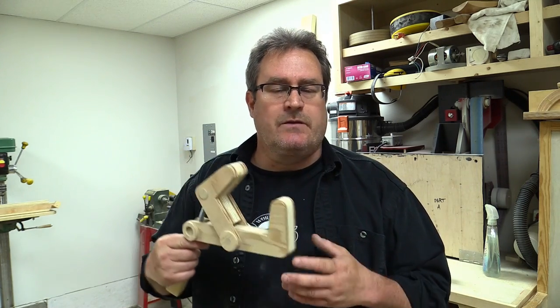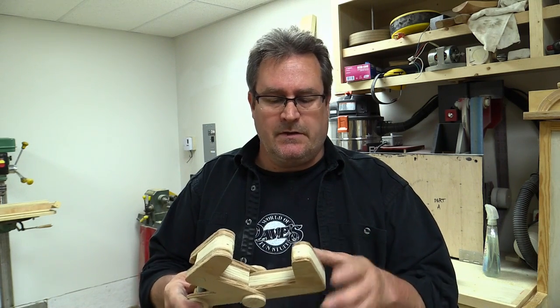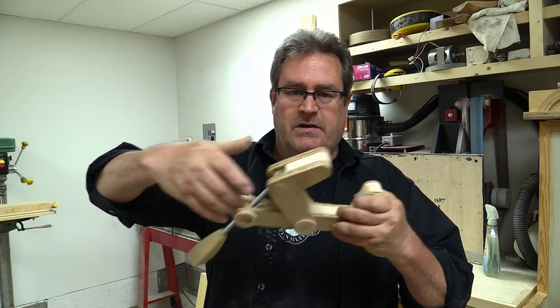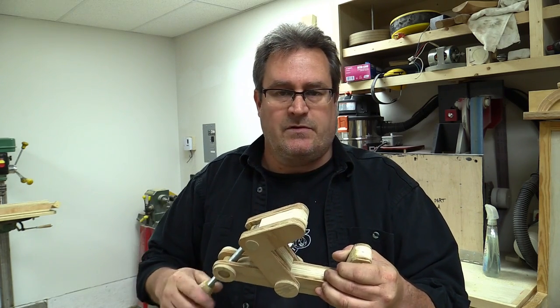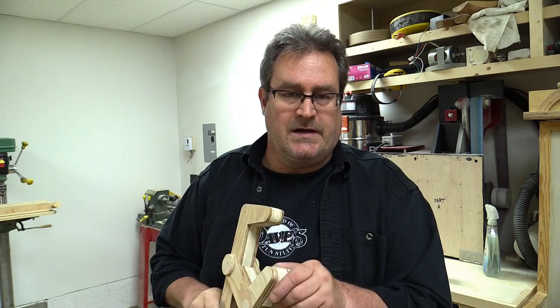What I'm going to do at some point is make a set of these from metal, but smaller, a little bit more compact, and I may actually figure out a way to make them quick release so that there'd be a button on the side here so you can push the jaw in as far as you go, release the button, and then you could tighten it up to clamp on the part. Because that is actually the biggest problem with these, how much winding and unwinding you have to do to get it close to where it needs to clamp.